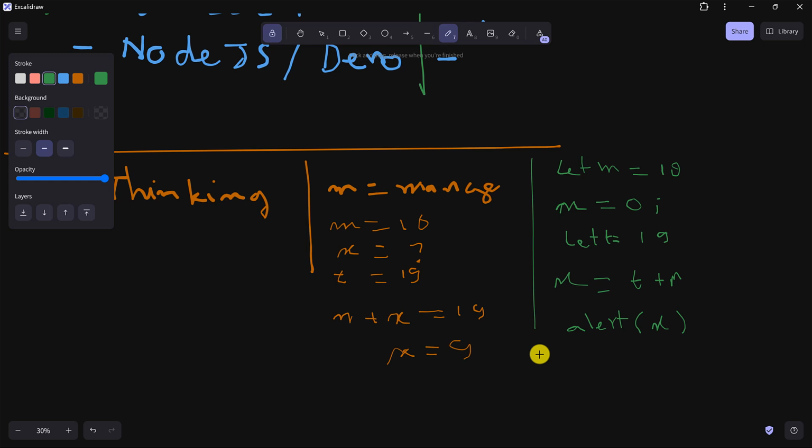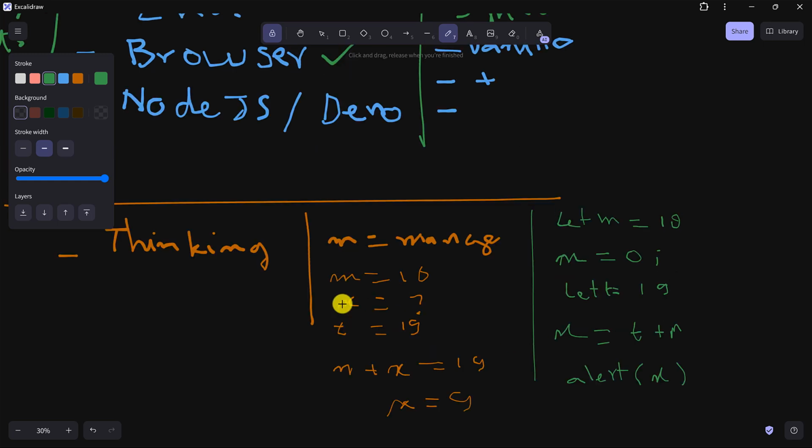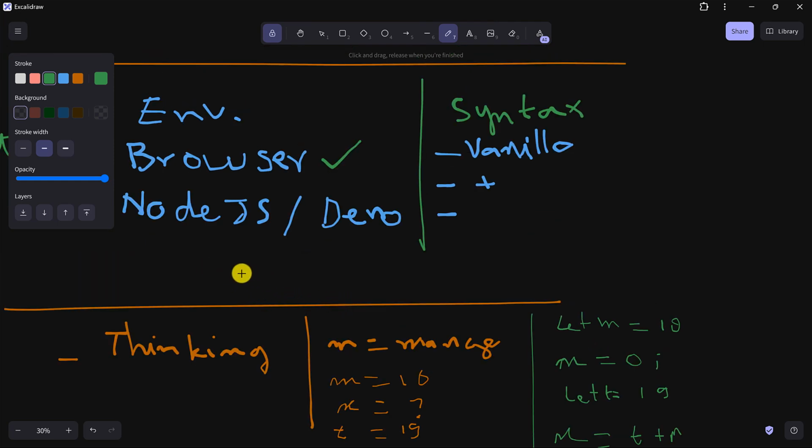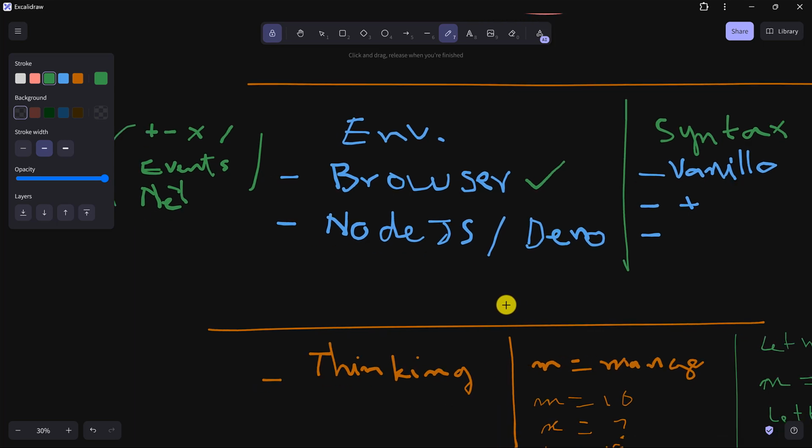So this thinking process, when a tool can support you in such thinking process, we say this tool becomes a modeling tool. So JavaScript also can be used for modeling problems. And the reason I'm mentioning this is because not only do we manipulate the DOM element by simply adding or removing or bending or whatever manipulation we are going to make, it might happen that this manipulation doesn't simply happen. It has to happen under certain conditions or circumstances. For example, if you have a slide on your website or on the application you are building where people can slide products left and right, or right and left, you see, there are conditions.